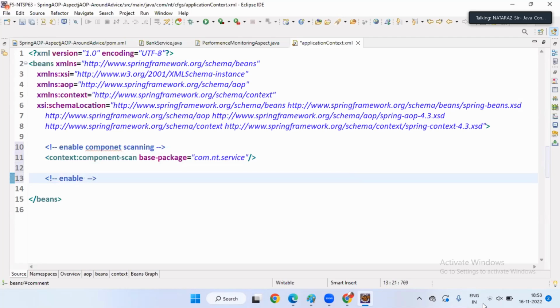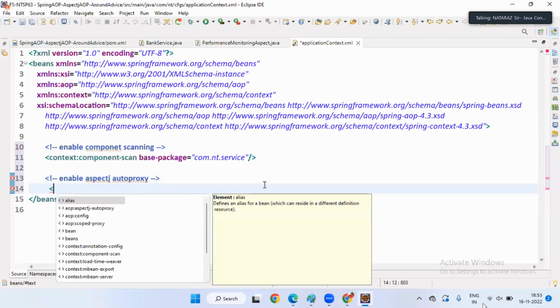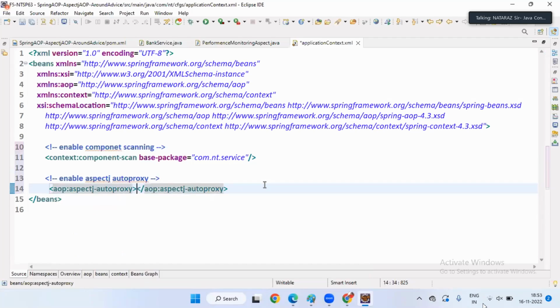Enable AspectJ auto proxy. Tell me, here, what is this? aop:aspectj-autoproxy. AspectJ auto proxy.